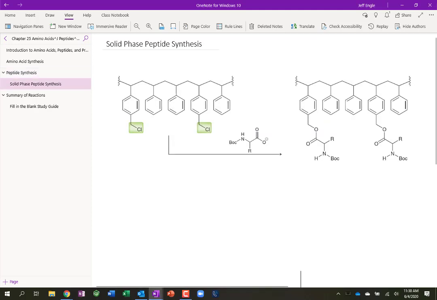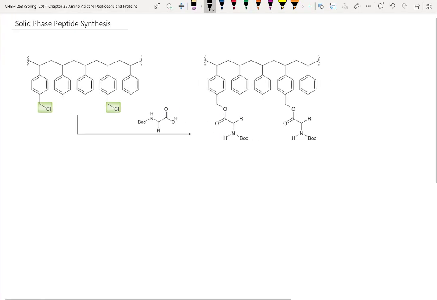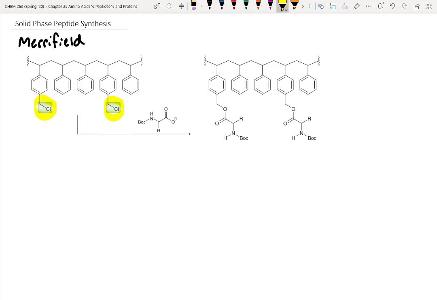The first breakthrough came in the 70s with a guy named Merrifield, and Merrifield ended up winning the Nobel Prize, I think in 1984, for his design to basically automate some of these processes. And so what he did was he created a polystyrene resin. So this whole group is a polymer, it's just polystyrene, and we've got these leaving groups on the bottom down here, right? So we've got these chlorine groups coming off of some of these aromatic molecules. So in this system, you basically got this leaving group embedded on a plastic.